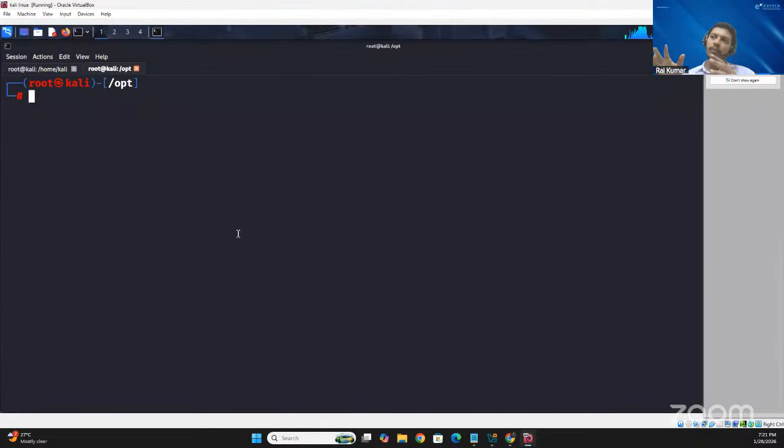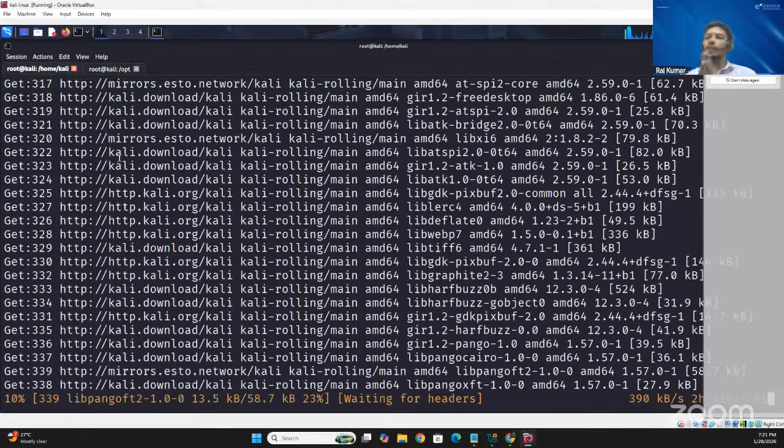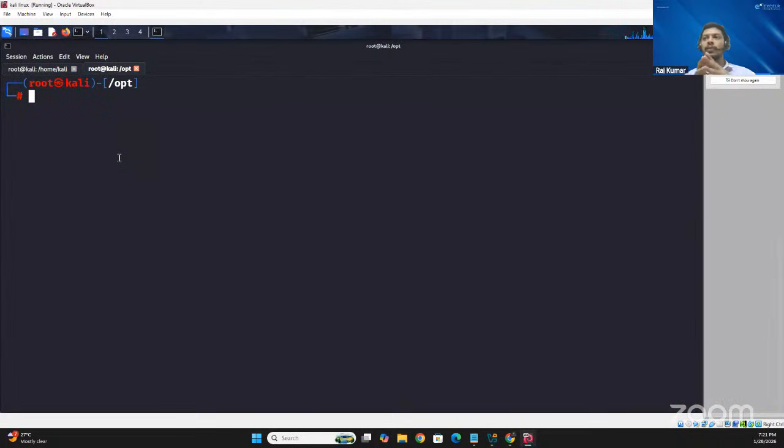In this opt folder, if you are installing something externally that you are downloading, without using the apt package command, that time we mostly use the opt folder. Even if you download some file externally from the internet and install it, automatically that file will prefer this opt location. Even if you don't prefer it, it will directly take that opt location and install that file.